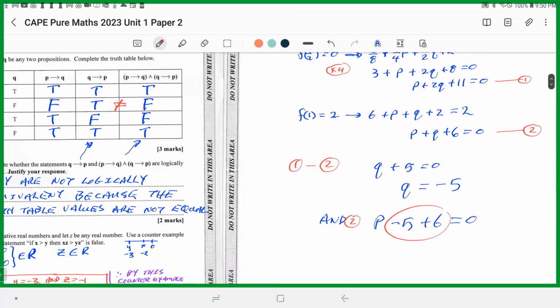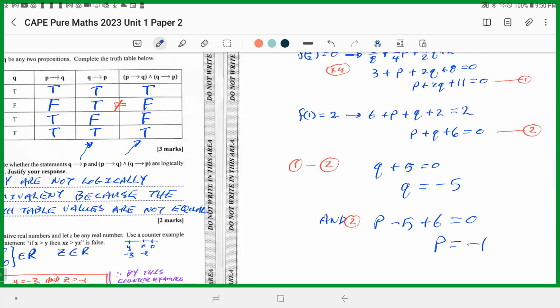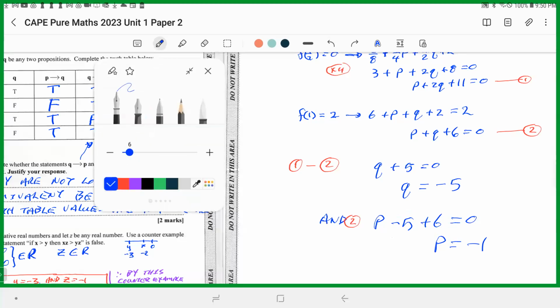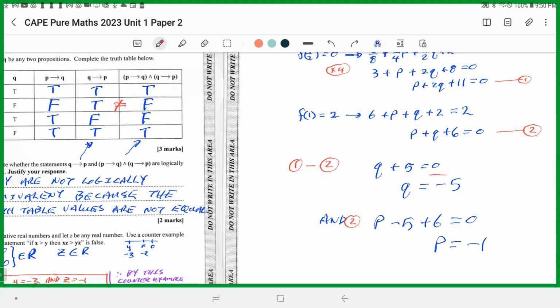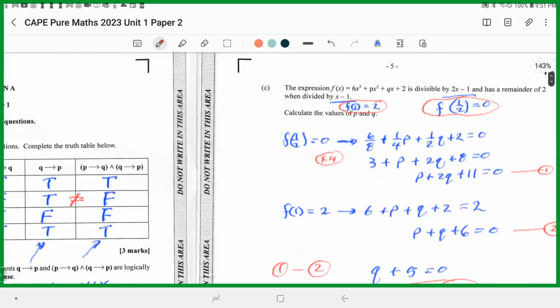So this works out to be 1. The 1 goes over, and so the p becomes negative 1. So p equals negative 1, because this is a positive 1, I mean, it goes over and becomes a negative 1. So those are my two values of p and q. This is one answer, and this is my other answer, two negative values. All right, that's what they wanted, right? The value for p and q.